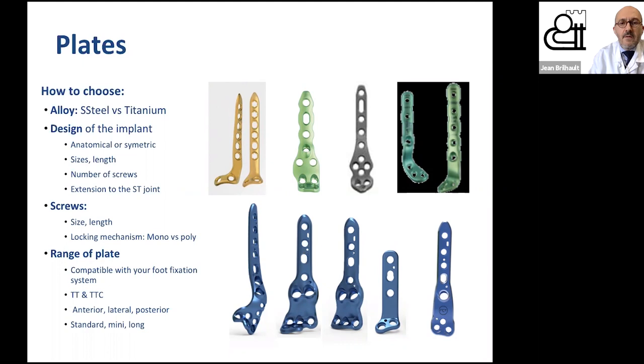the fixation device we use, and the Jung model, which is probably better regarding the bone healing. Although it has only been proven for spine, I think. The second aspect is the design of the implant, whether you want it to be anatomical or symmetric, the length, if you want to extend the purchase on the limb in case of bone deficiency.